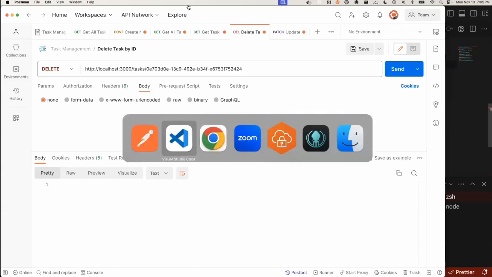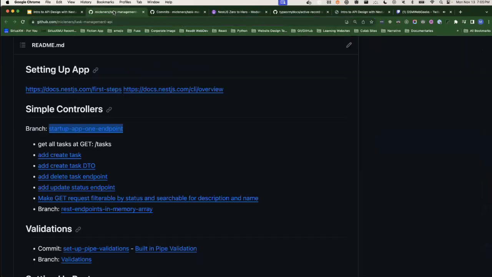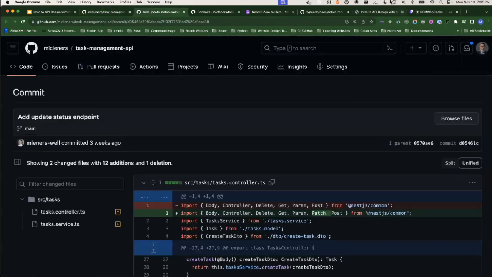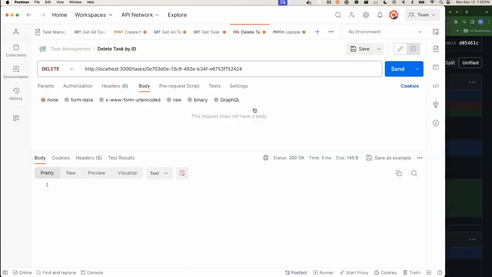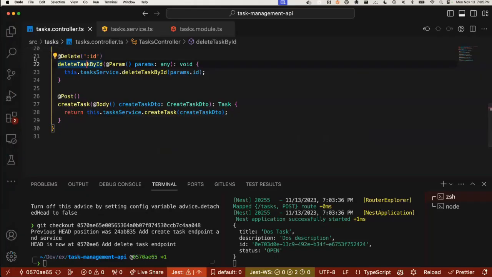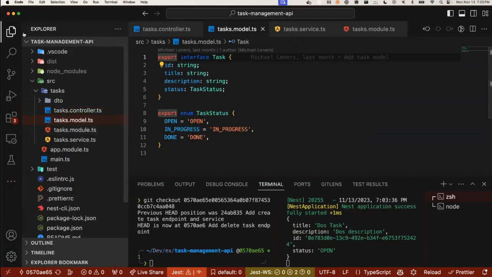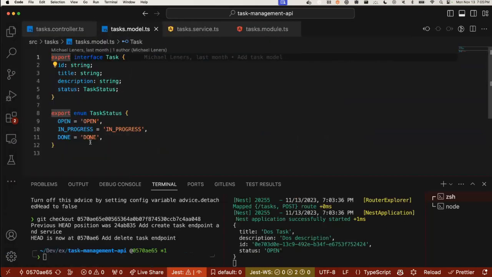All right, so moving along through our endpoints here. We also have an update status. I think I buried the punchline, but this is a task to-do list, where we're creating different tasks we have to do. We have the title, description, and then the status, with different options in our enum that we saw: open, in progress, or done.